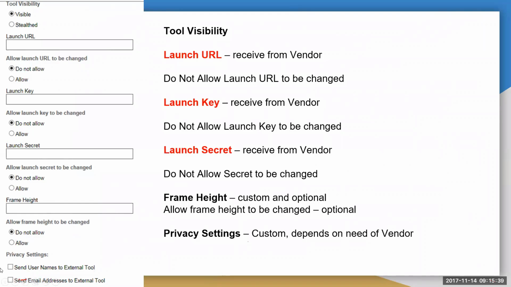And then at the bottom here are the privacy settings. Depending on your tool, you may or may not need to send the username or the email address to the vendor. I know for our Zoom integration, we have to send the email address because that's how they've set up our instance of Zoom. It uses your email address as your username. I believe another tool that we have uses the username only. So you may need to send those to the vendor or not, and they'll give you that information when you're setting it up.